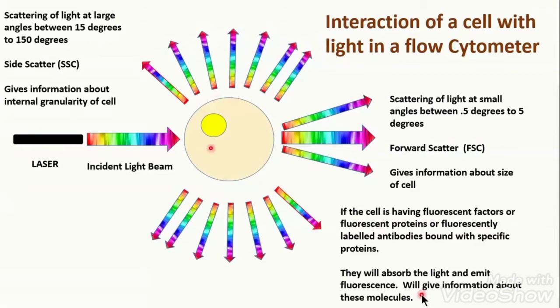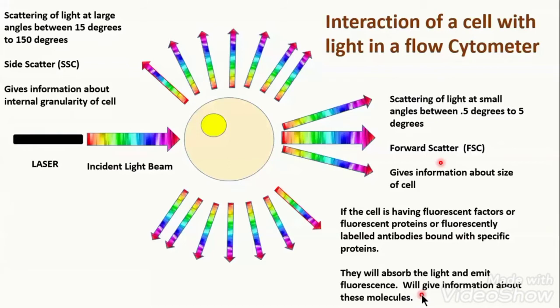And if the scattering is happening because of edges of our single cell, then the angle of scattering is between 0.5 degree to 5 degree. So the light is coming on, you can say 0 degree angle, and suddenly it has scattered to 0.5 degree to 5 degree angle. It is changing its path, and the change in path is between 0.5 degree to 5 degrees. Then it is happening because the light is getting scattered from the edges of the cell. And this scattering, we call it as forward scatter or FSC. This is the first parameter which is given by flow cytometer.